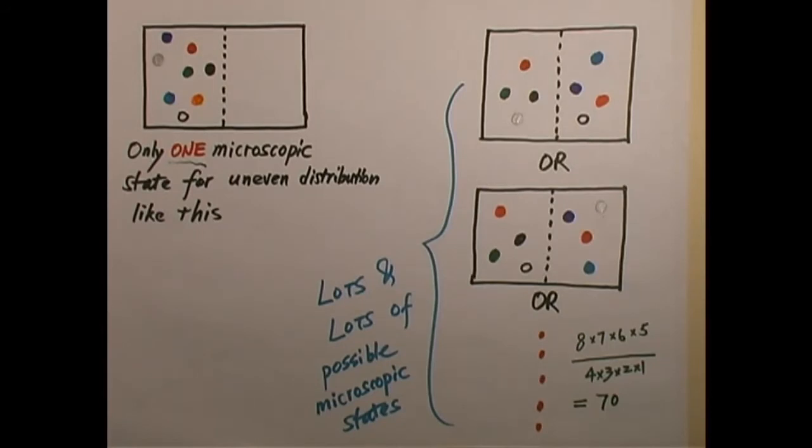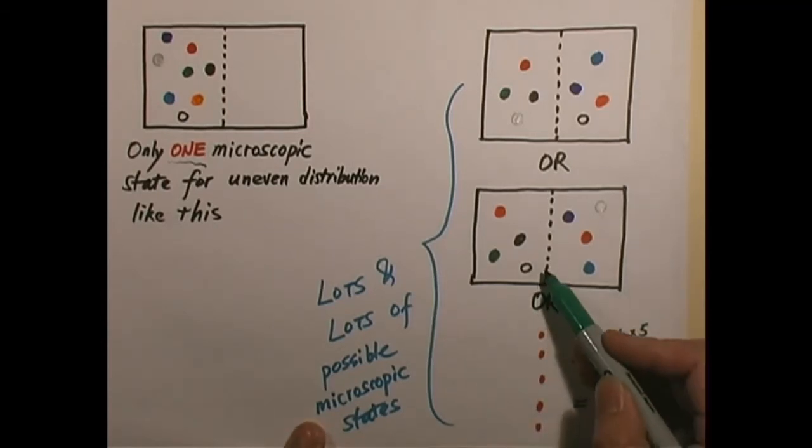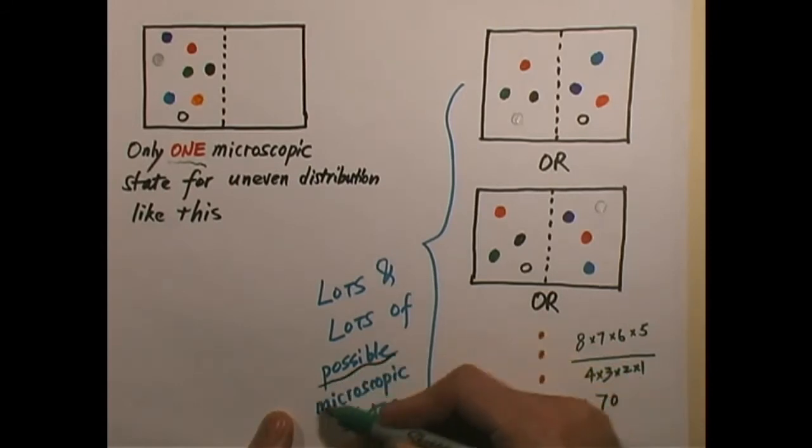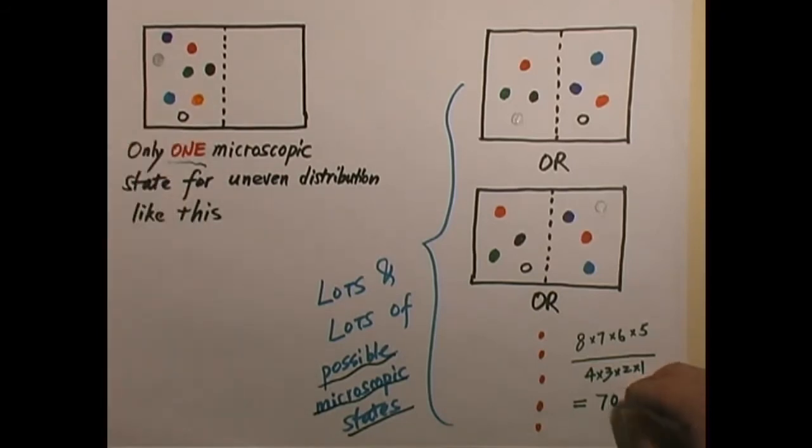Now, what if I have Avogadro's number, 10 to the 23? Then this even distribution, having an incredibly large number of possible microscopic states, would be far, far, far more likely than this totally uneven distribution. This is why, in practice, you never worry about the possibility that the oxygen in this room is all going to go to the front side so I can breathe and you're going to suffocate. Because the chance of this happening, even though it's not 0, is astronomically small because of the sheer large number of molecules.